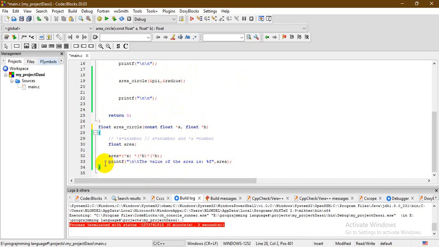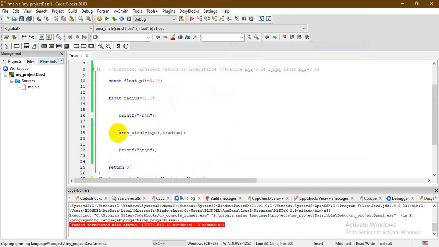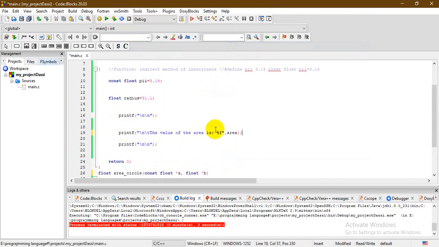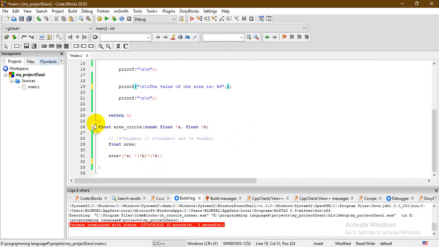So I remove all this, I cut here, so now it's going to return a value. I remove also this, I know that this is going to the area, so I cancel also this, and I paste this one here. Now I'm going to remove this. So with a float type, it's going to return a value. Let's say it returns area, this area here.